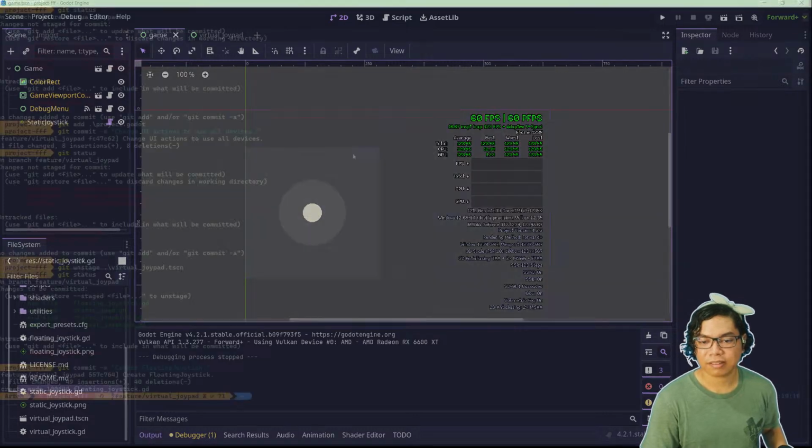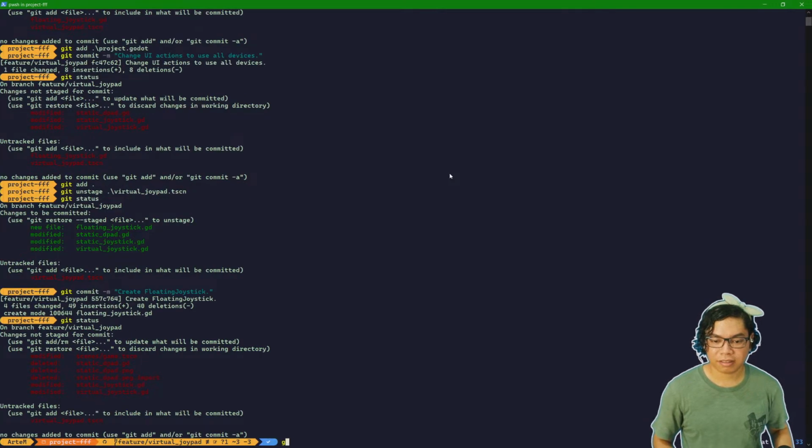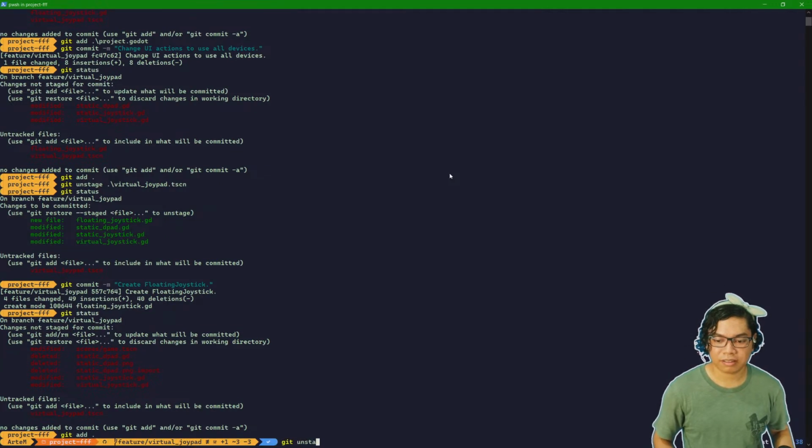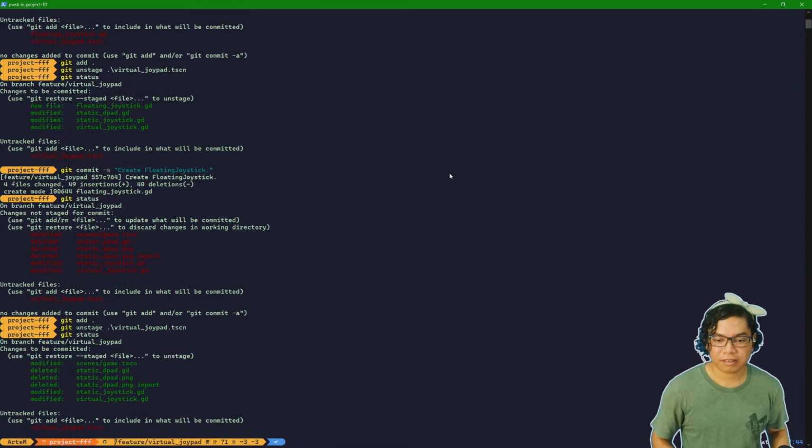So yeah, we got to cut down on static on the D-pad. Let's get status, add everything, unstage the virtual joypad scene. Okay, modify game scene, I need to remove that.